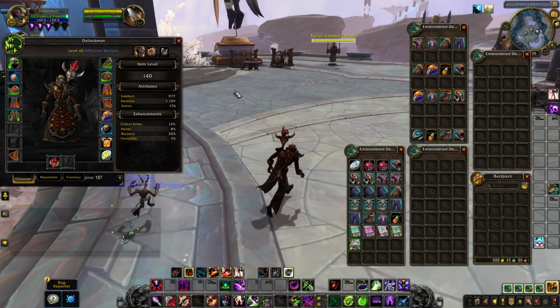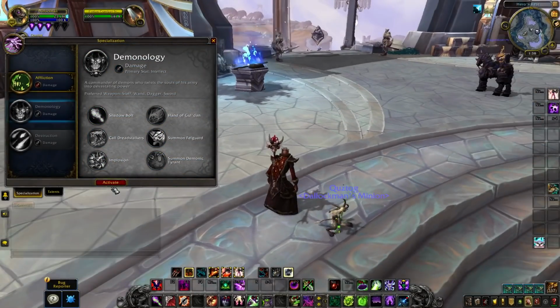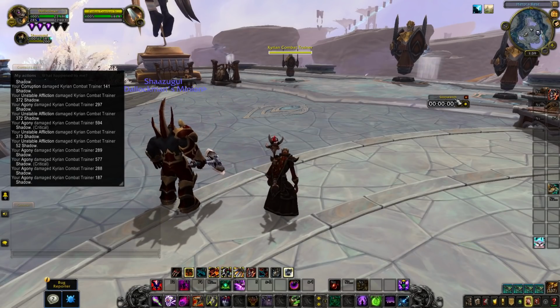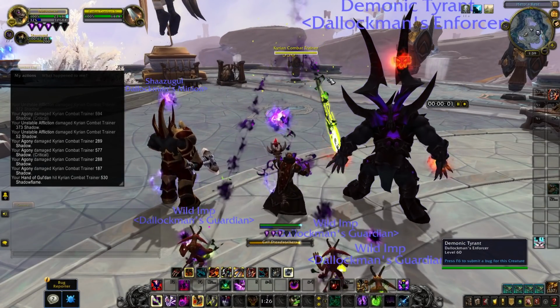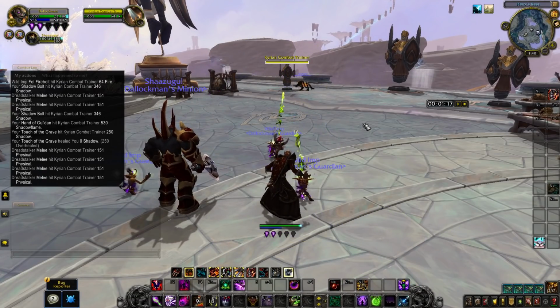I do wonder, though, how fast would you be able to do this? I want to do this as Demonology, because I feel like this spec generates soul shards the easiest way. But let's see if we can make a timer. We'll summon a Tyrant just for the sake of it, and we'll just start slamming a bunch of Hand of Gul'dans and Dreadstalkers. Yeah, so it's about minute 17 or so, give or take.